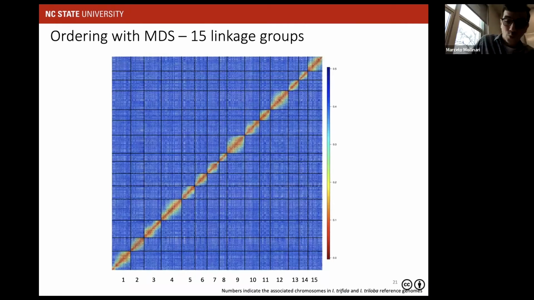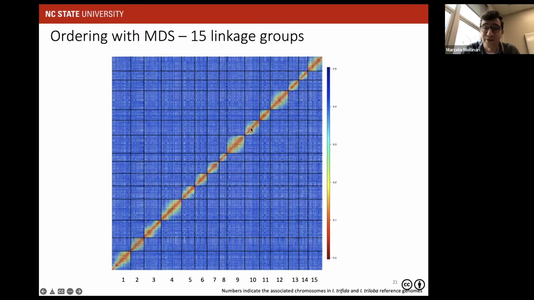And what we did here is apply our two-point algorithm, and then we could reconstruct all the linkage groups. And as you can see here, this is very consistent. These are beautiful linkage groups, right? In a linkage group, and this is the recombination fraction, right? So in the recombination fraction, you expect to have closer markers in an ordered recombination fraction. You have markers that are close in the diagonal here, and markers that are far away in the corner of the matrix.